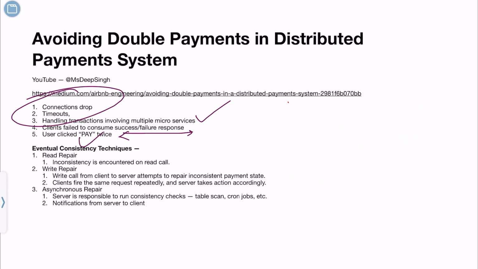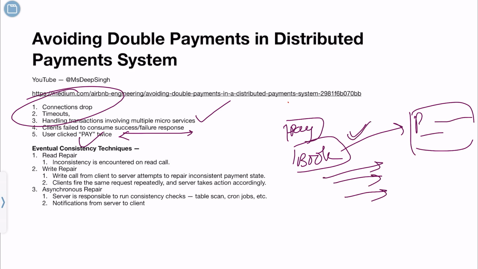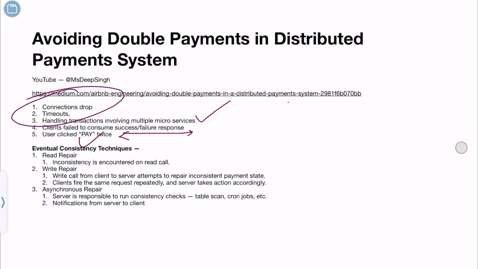Okay, another very generic use case is that you click multiple times. Let's say this is a pay button, or in case of Airbnb, you click on book multiple times. This is a classic problem of concurrency, where if the user clicked multiple times, you have to process it only once. In any of your services, you have to only process it once, even if the button is pressed multiple times.